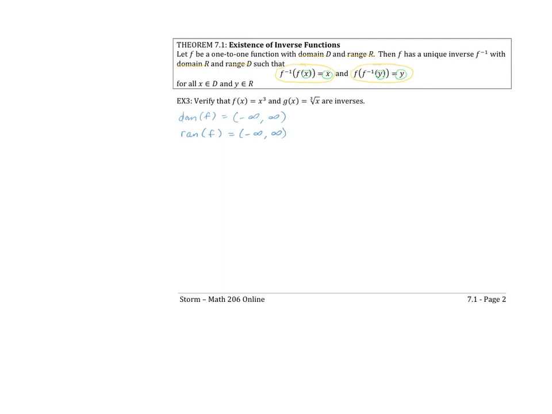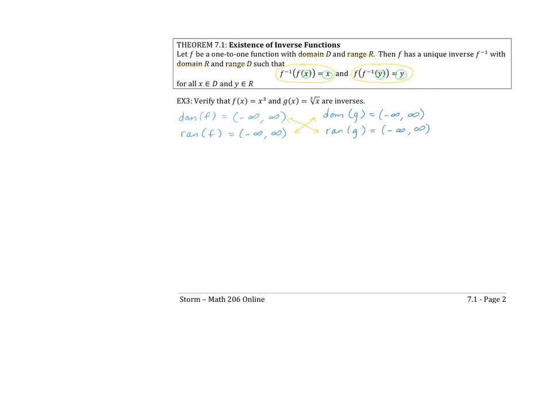Now if you're not sure, go ahead and get out your graphing calculator or graphing device and graph x cubed, and you'll clearly see what the domain and the range is. So now let's look at the domain of g. It's the cube root of x, which means I could put in any real number and I'm fine. And the range is negative to positive infinity. So something to note is domain and range match up. So that's the first thing we need to check.